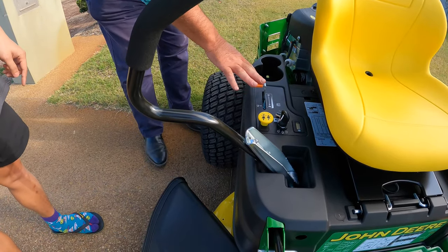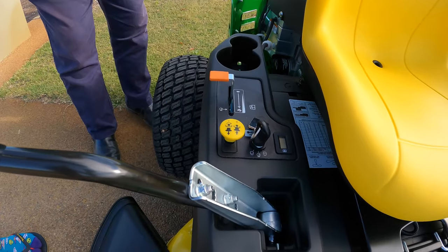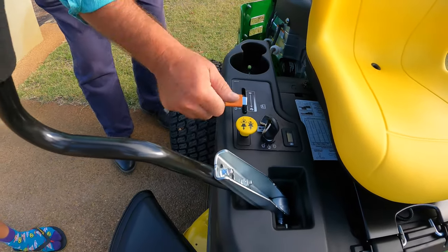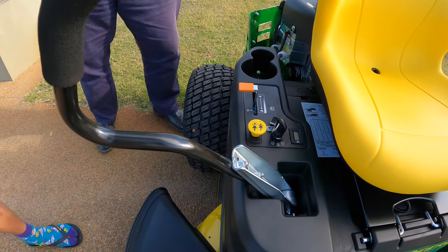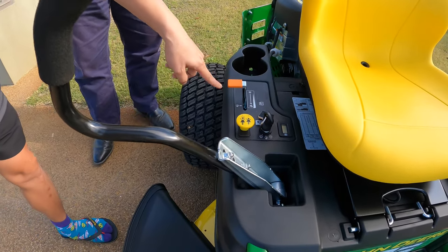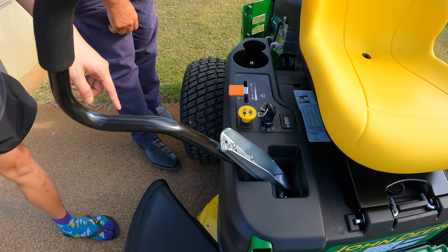So to start cutting, have it about here. Turn it on. Then 100%. When you finish cutting, turn off and just bring it back a bit. You don't need to go 100% to drive around. So when I start this machine, this would be in here now? No, when you start the machine, have it up here.